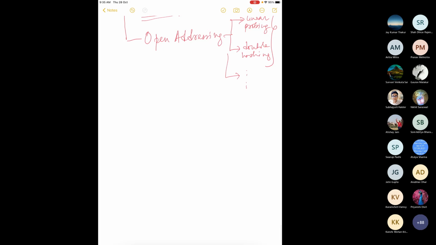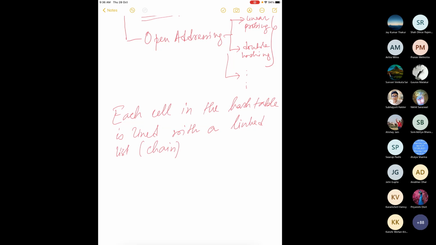Each cell in the hash table is linked with a linked list, aka a chain.